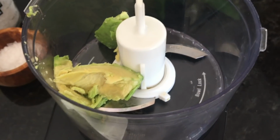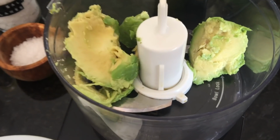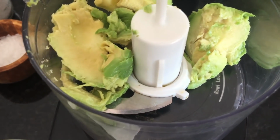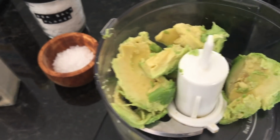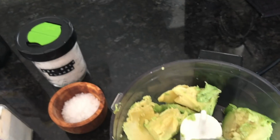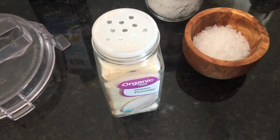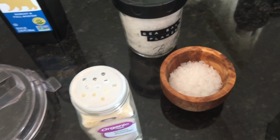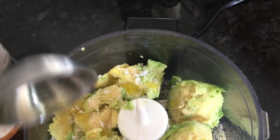All right, so I'm gonna go ahead and make avocado sauce. This is good for the fritters, also for the zucchini fries. A nice little dipping sauce. All right. So the ingredients are just 1 avocado. I'm adding it now. I'm gonna do about a half a teaspoon of the onion powder, half a teaspoon of the sea salt. I'm gonna add just about a half a tablespoon of olive oil.